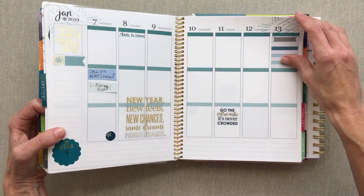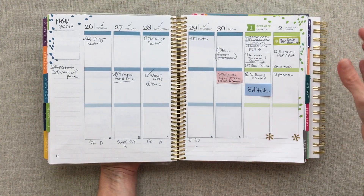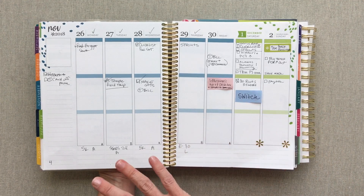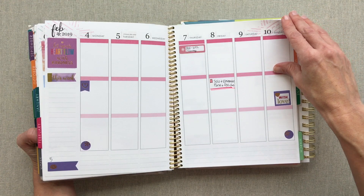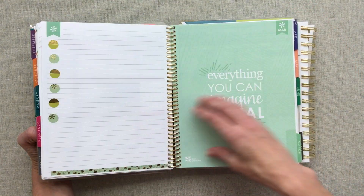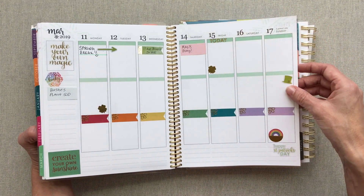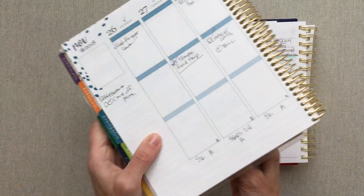Stuff is already written in months ahead. And I'm not a huge sticker person — that's another thing to look at and ask yourself. I just use Erin Condren's monthly seasonal sticker book and that's pretty much all I use in this planner. I go far ahead and I sticker for the entire year right when I get my planner. That way my planner is already all stickered for the whole year and I can come in and functionally plan as things come up.